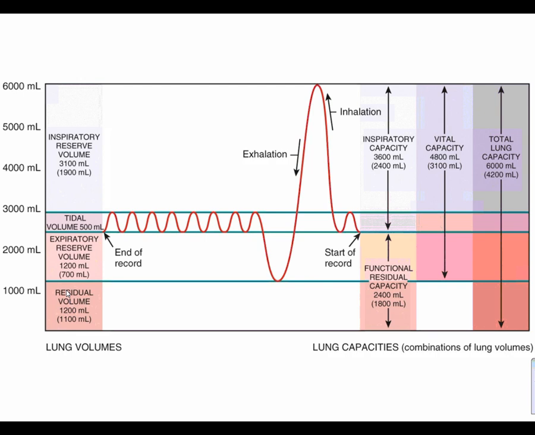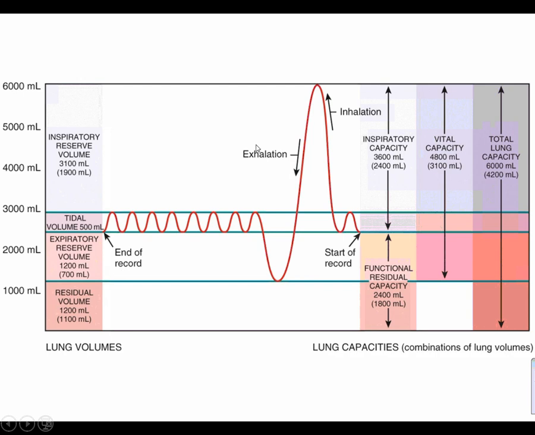Okay. Now, ERV is the opposite of IRV, inspiratory reserve volume. This is the amount of air that you can forcefully inspire after a normal inhale. So after you take a normal breath in, then you suck in as much air as you can. Okay, and that's what inspiratory reserve volume is. It's quite a bit higher than your ERV.